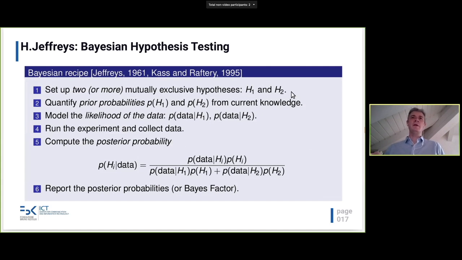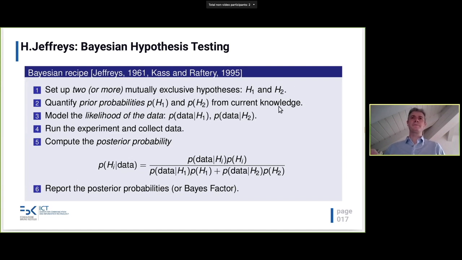In this framework, you have to set up two or more mutually exclusive hypotheses, H1, H2, H3, H4, depending on your problem. If you have multiple hypotheses, you can deal with them. Only one with Fisher, two with Neyman and Pearson, and as many as you want, but at least two, in the Bayesian one.